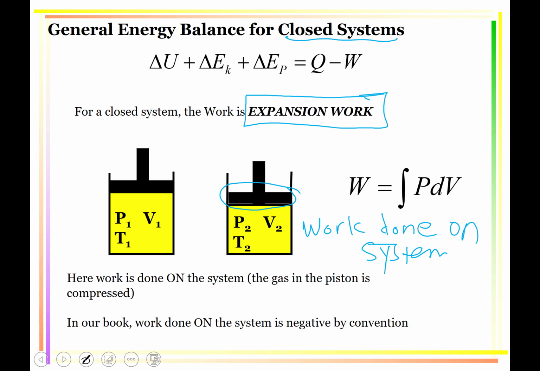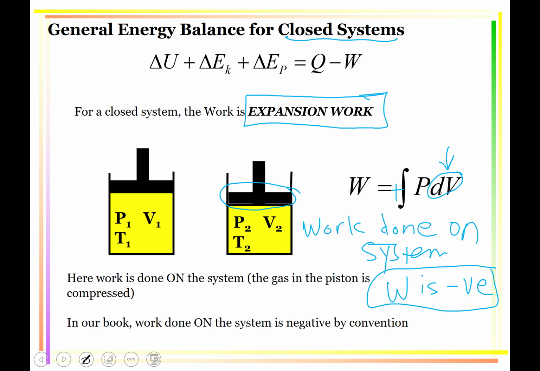So work is negative. Now notice that work is the integral of P dV, and in this case, when we do this step where we do the work on the system, the volume changes. The final volume, V2 minus V1, is a negative number, but work is also negative. So that means we end up with this relationship: W is equal to the integral of P dV. Both of these are going to have negative signs, and that's how the integral is positive.